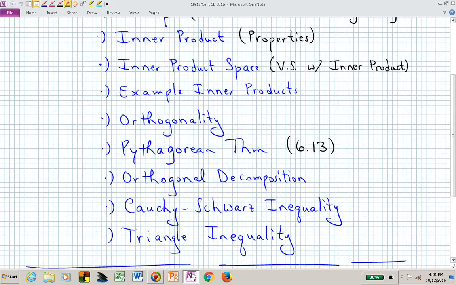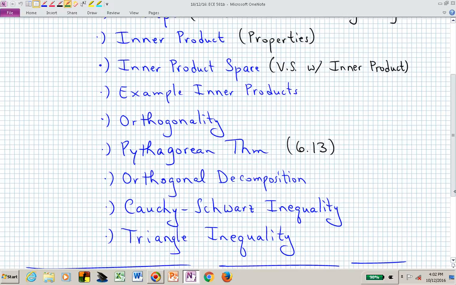And the idea here is really keep thinking about extending this beyond just tall, thin vectors. Now you could be dealing with polynomials. You could be dealing with infinite dimensional ideas eventually in terms of orthogonality. Pythagorean theorem, you've probably learned that a long, long time ago, a squared plus b squared equals c squared, but now we will see it in terms of these finite dimensional, and then you can think in terms of what this might be in functional analysis. Orthogonal decomposition, the Cauchy-Schwarz inequality, and the triangle inequality, all of those now are provided to us because we will develop this concept of an inner product. Once we have an inner product, we'll be able to talk about orthogonality, which leads naturally then into this Pythagorean theorem.